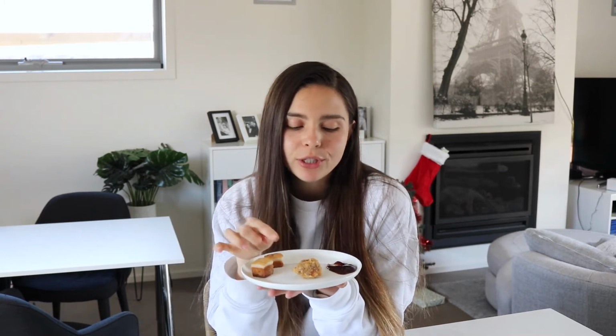The jackfruit one, the outer layer tastes like a chicken nugget, and then the inside is soft with flavoring, so it's good, but it definitely needs a sauce. Whereas this pork belly bite, I feel like you could eat this without sauce. It has a lot of flavor in there.